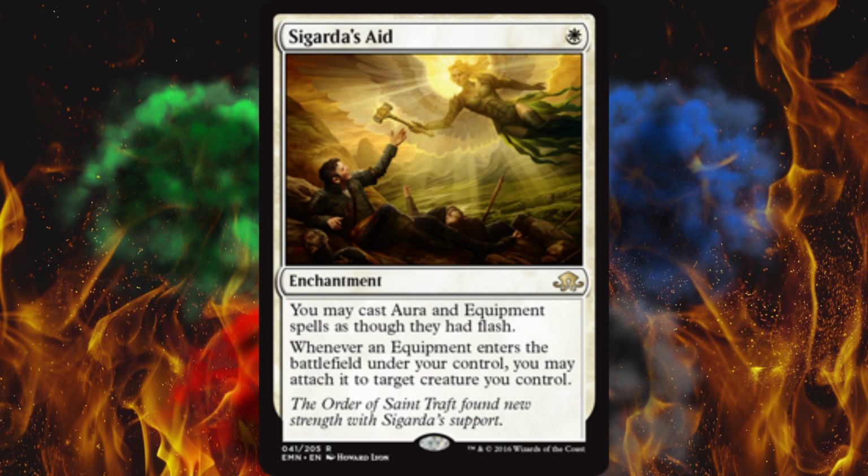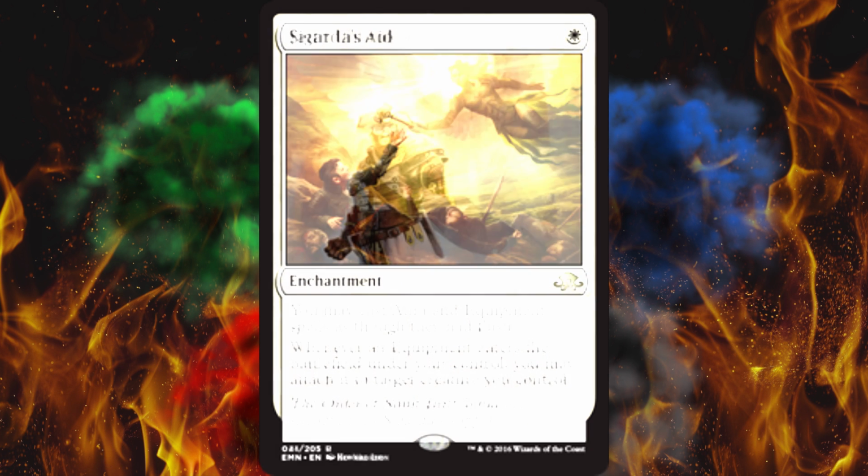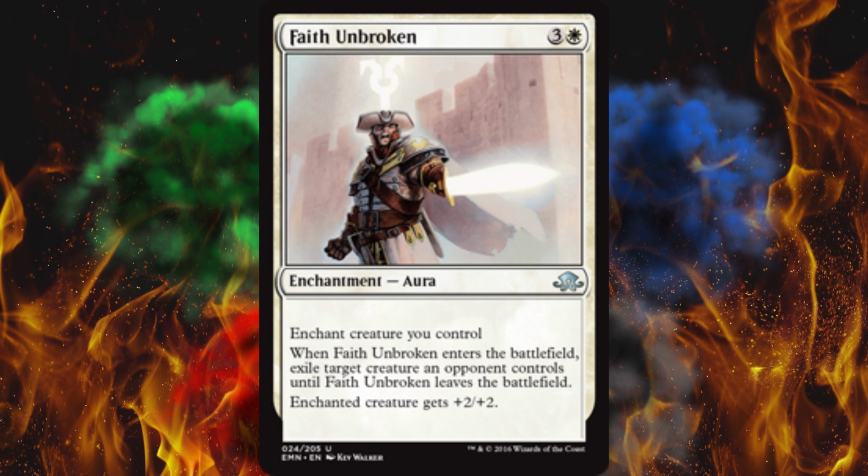I mean, that's just crazy with equipment. Completely crazy. Initially, people thought that card would skyrocket value-wise, but nobody really did anything creative with it, probably because all the equipment right now kind of sucks. The only other non-creature is an aura, which, you know, a couple cards reference. It's Faith Unbroken. You guys know, it's no secret, I absolutely love this card.